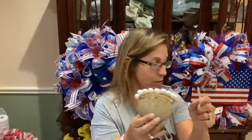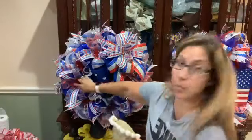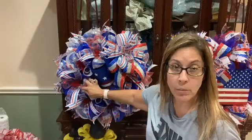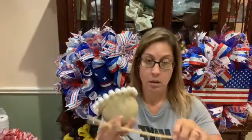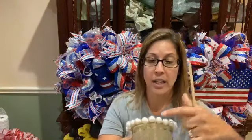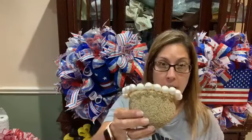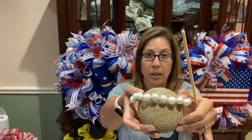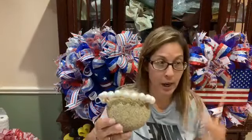So all these are those foam fillers that y'all have seen me many times put on the tips of the twist ties on the work frames. It's the same thing. So all I did was hot glue them straight across the pipe cleaner. And then when you spread them out, it kind of creates that little gap that I think is so cool looking. It's not in place yet. It'll go down a little further once I get it in place. But that's all I did to create the halo, okay?